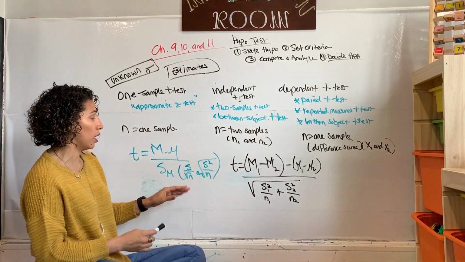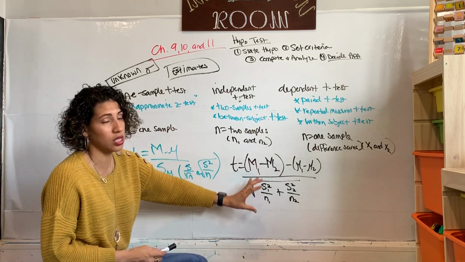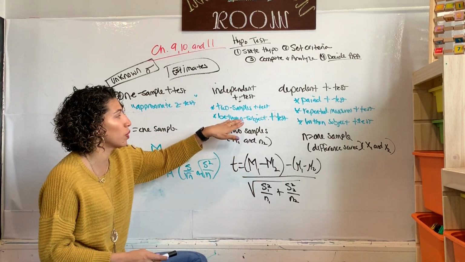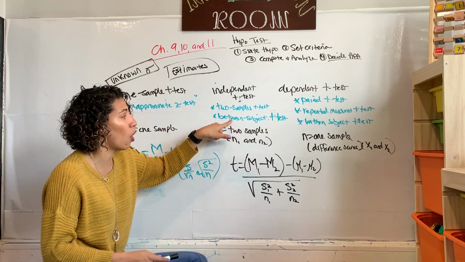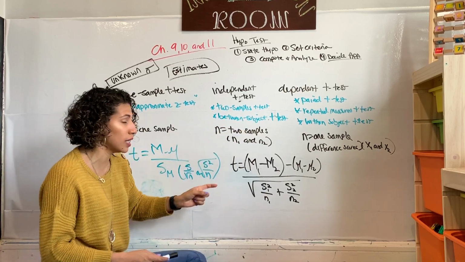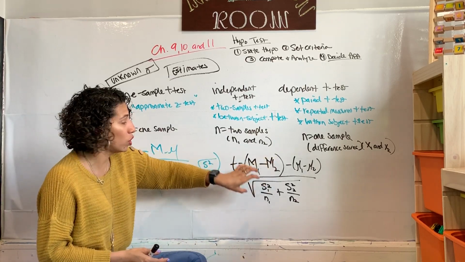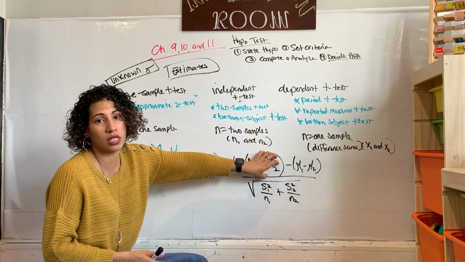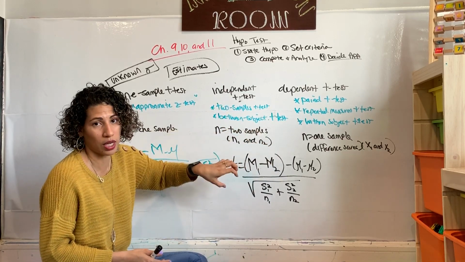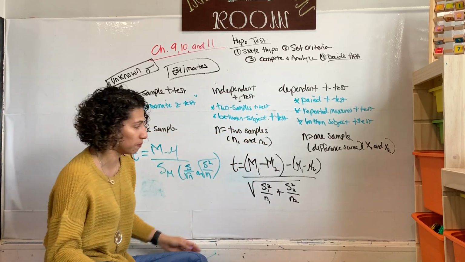So if you look at the formula, literally it's the same one, just doubled. Why? Because we have 2 samples. Why is it called between subject? Because we're testing between 2 subjects. We're looking at, let's say, males and females. So the difference between the male group versus the female group, hence between subject. That's why their names come like that.